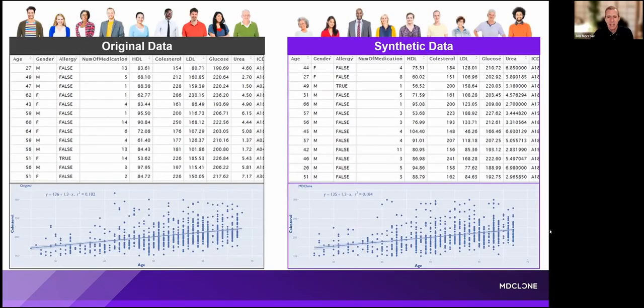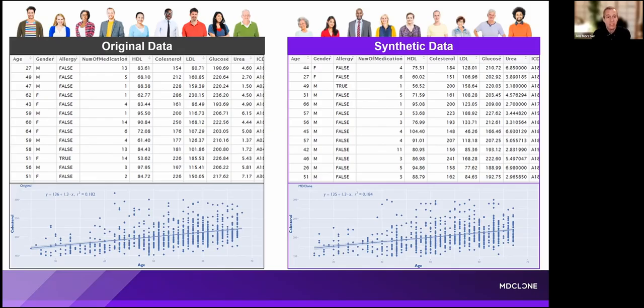Here is a spreadsheet representation and a graphical representation of the same populations. And what's important is if you look at the spreadsheets, notice that the shapes of the spreadsheets are the same. They have the same columns, they have the same kind of rows. If you look at how many trues and falses there are in the allergy column in this case, it's the same, and it looks the same.